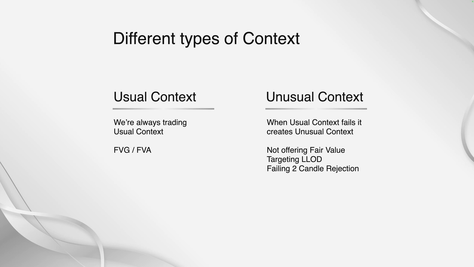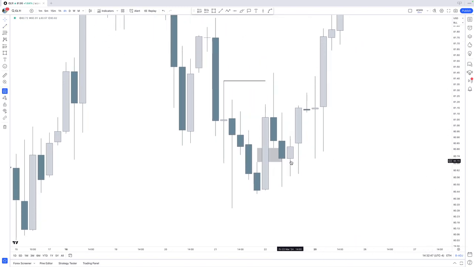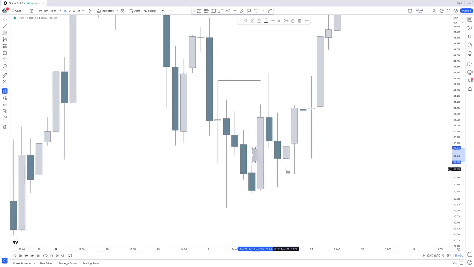Now, what does this look like? So similar actually, here on crude oil, we see it happen where we have usual context and also that leads to unusual context. So this fair value gap right there is what we can continue lower off of. We are running into this fair value gap, which initially we might actually see lower prices. We might see that get disrespected. We still need to take that into account. So right here, we failed to create a fair value gap lower actually, which is already a little bit of a weird sign. So as soon as we have that and we do not have that usual context following through anymore, we might create unusual context.